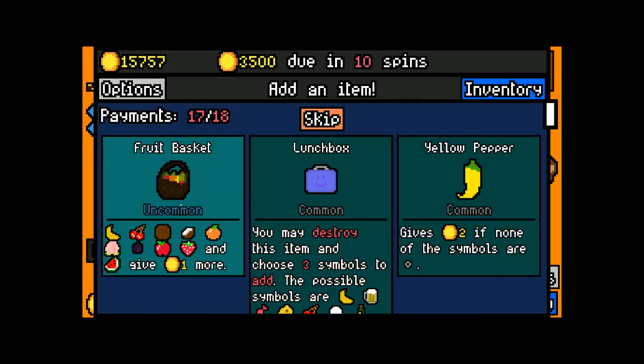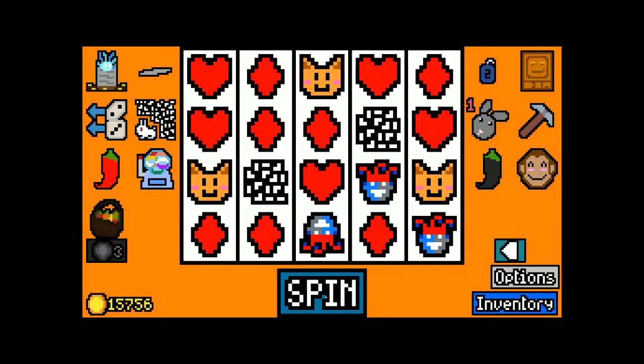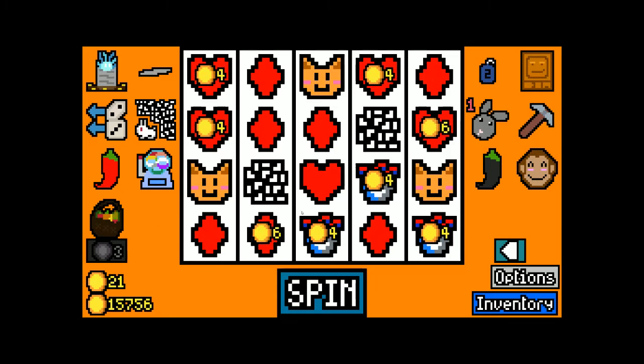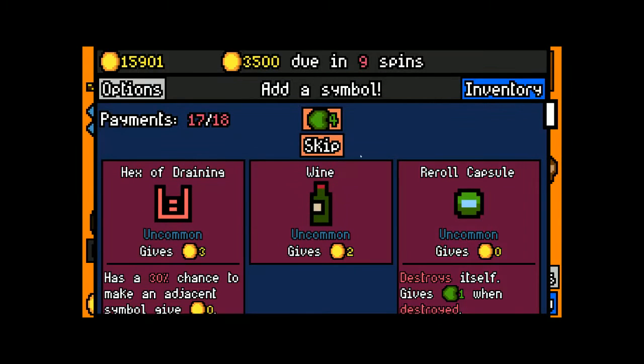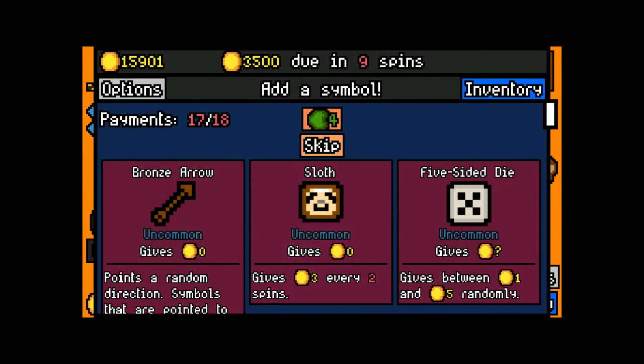But I'm going to try that, and we'll see how it goes. I'm sure there's math there that someone could do. But I think now we're going to scale up and just let these pile up and try to get a card shark. Reroll capsule.